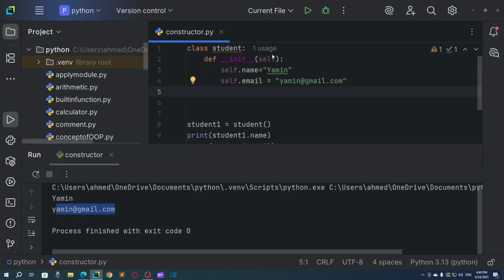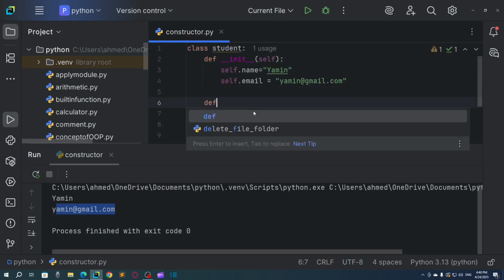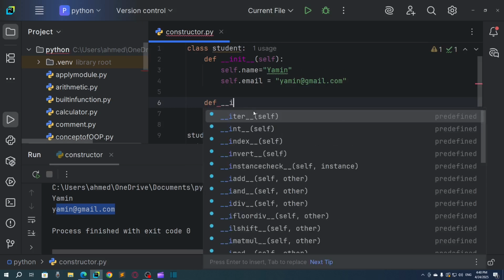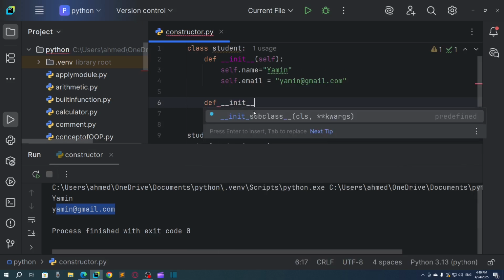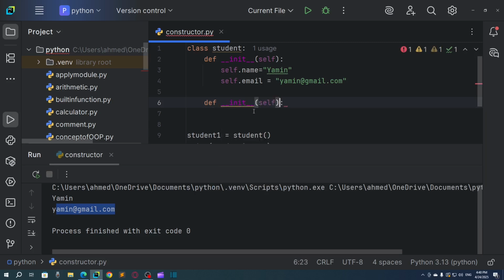So this is not parameterized. This is the default one, and we have another constructor that is parameterized. Let's say I want to say here def init. And here I want to make it parameterized, so I have to give a comma and name and email, and I want to comment out the previous one.